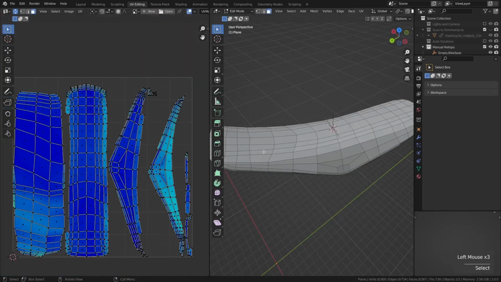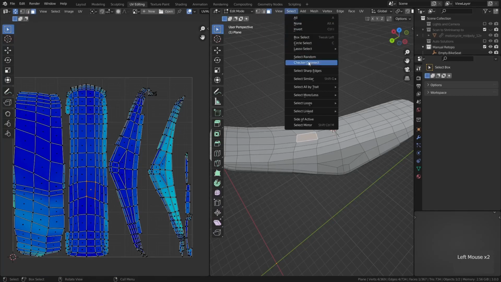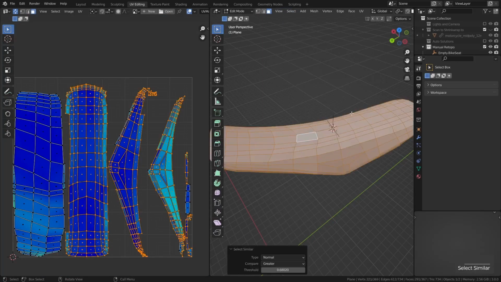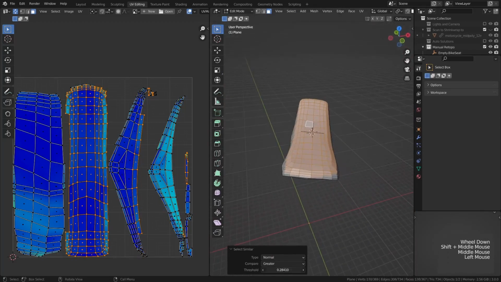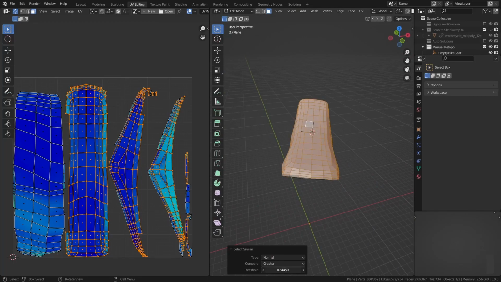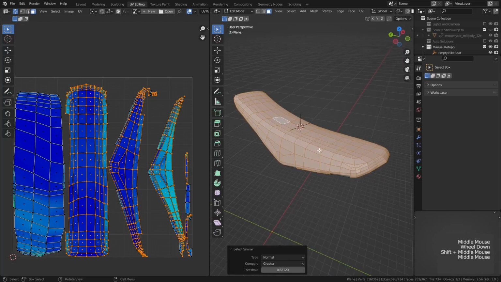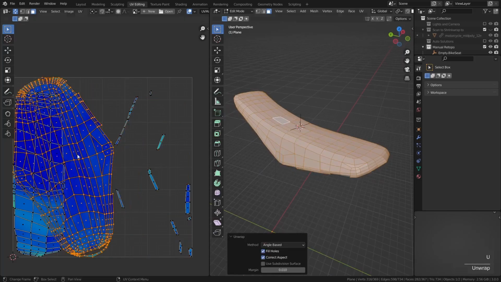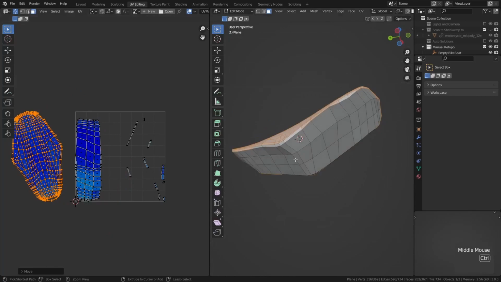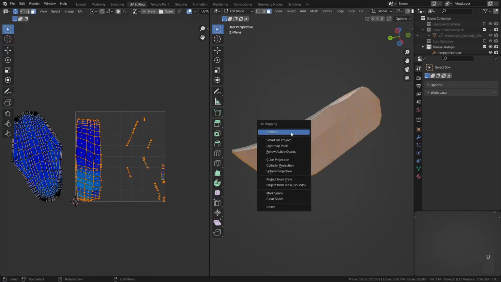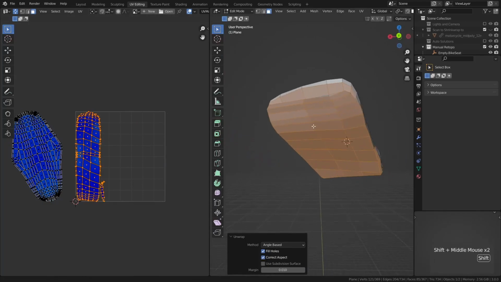We can do this a little bit manually by selecting a face and then going to Select, then Select Similar, and choosing Normal, for example. Then let's go down to the bottom left of the 3D view to adjust the Select Similar tool's settings. We can adjust our threshold to include a load of faces that could make for a good UV island. And from there, we can just press U and then Unwrap, and it's just going to unwrap our selection. We can just go through the mesh like that. So Control I to invert and then U to unwrap that. And then we get our basic result there.